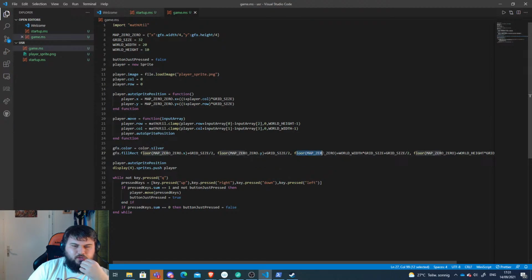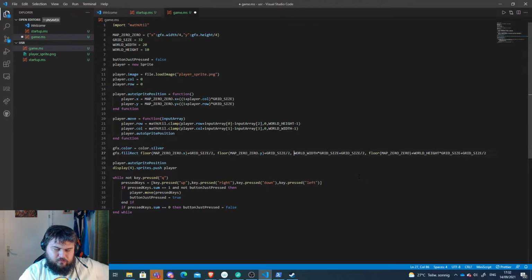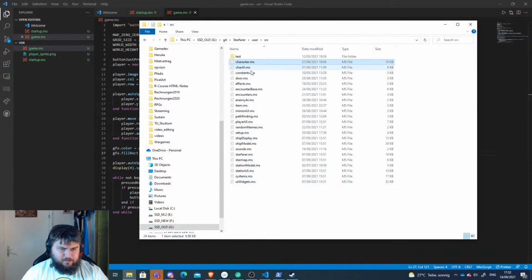So why does it even work? This is completely wrong. It is completely wrong. This should, it should just be like that, right? Am I stupid?